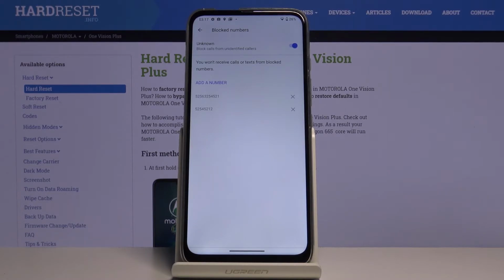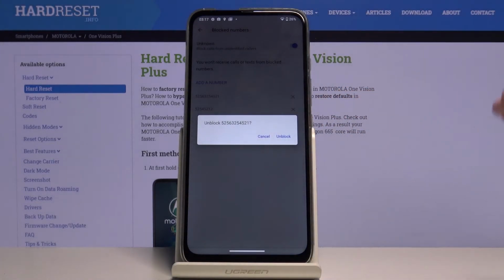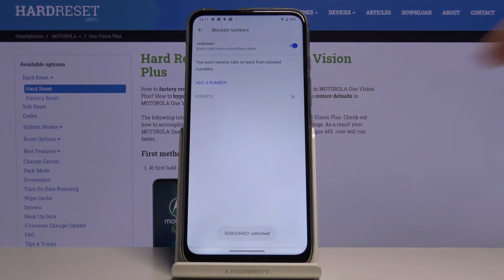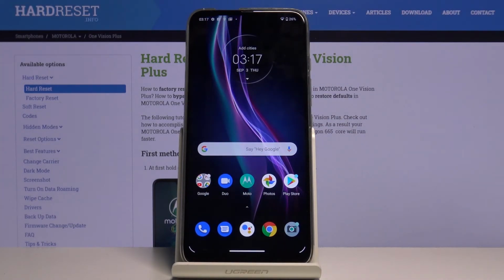If you want to unblock a number and receive calls and texts, then simply tap on this X button right next to it and click on unblock, and as you can see, this number has been unblocked. So that's all. This is how to block a number in your Motorola One Fusion Plus.